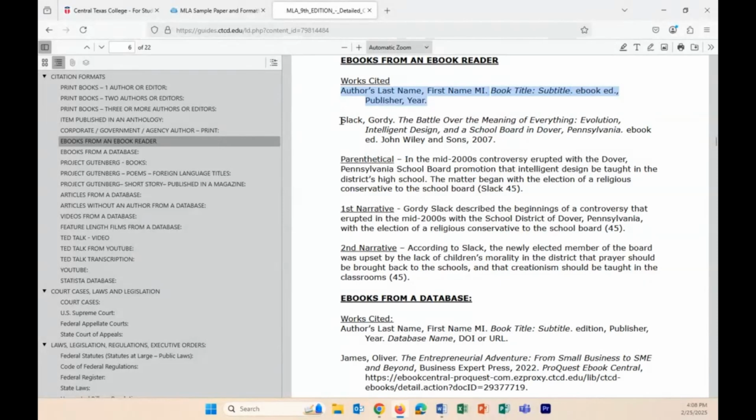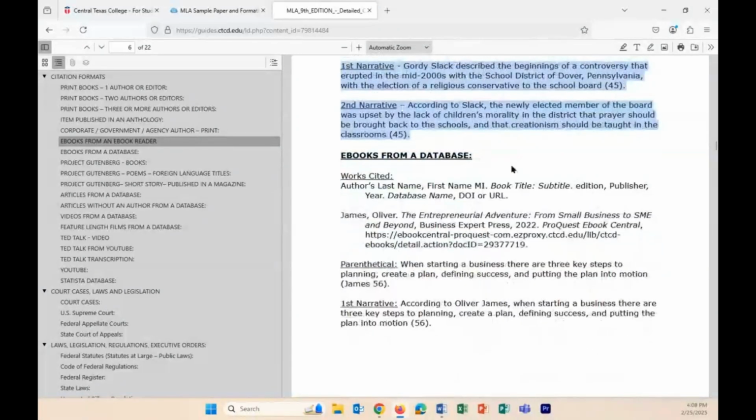Then you would have a live item here, and then you can see how the source, the in-text citations would look for that particular item. And so this is something that you can look at. And it differs from ebooks from a database because with the database you have to provide either the DOI or the URL as well as the name of the database.